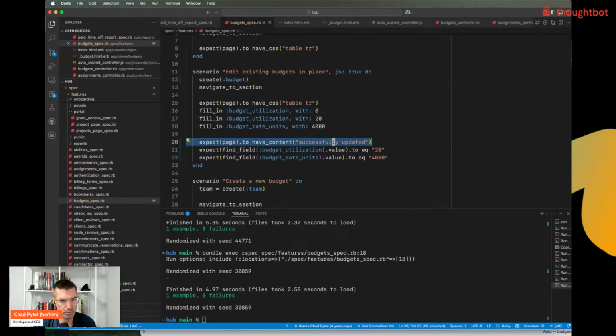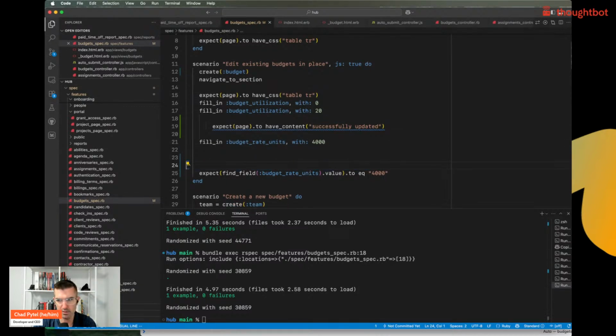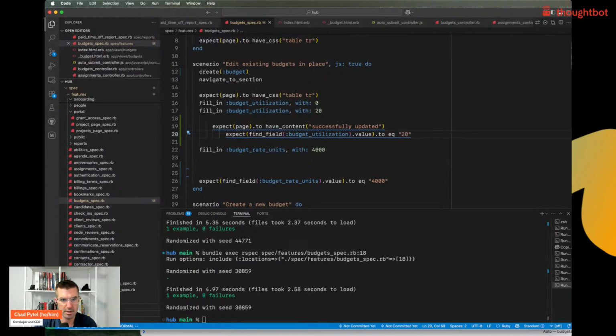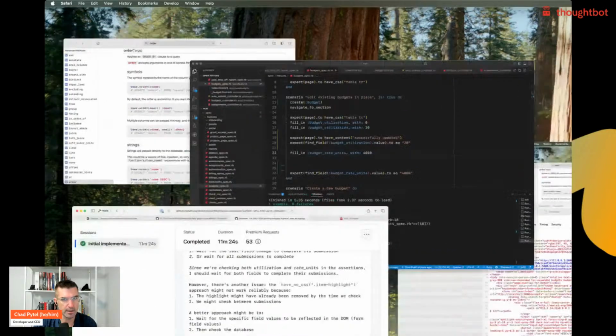If we were to move this expectation, that flash message would still potentially be on the page when this form field is being filled out, just like over here.